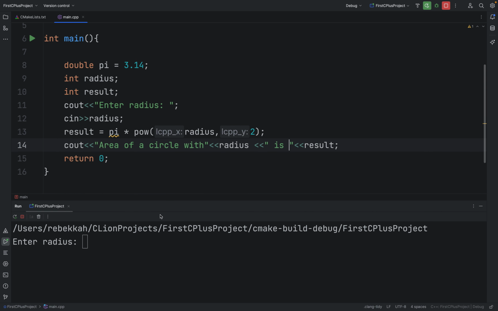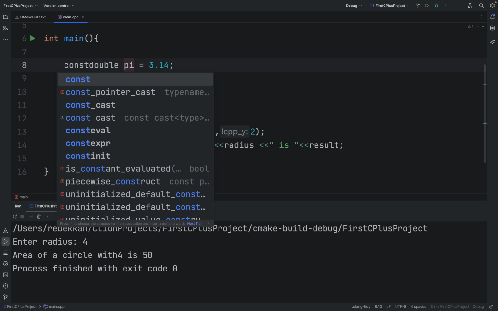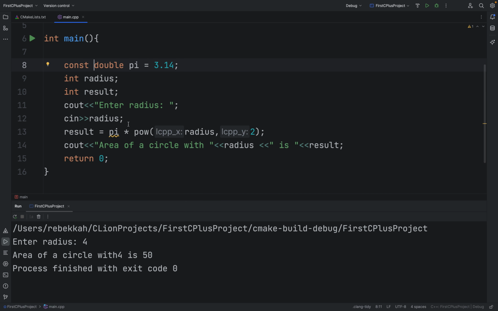Okay, so let's enter 4. Then it says area of our circle with 4 is 50. Here, because we are using a pi, we should restrict the pi so that the value cannot be changed.